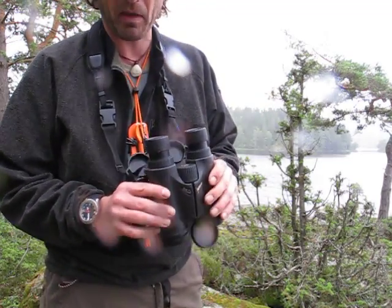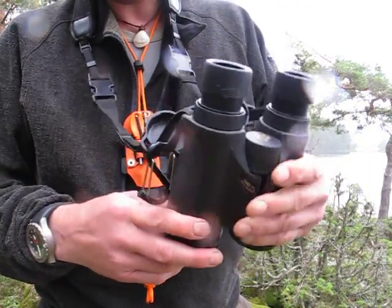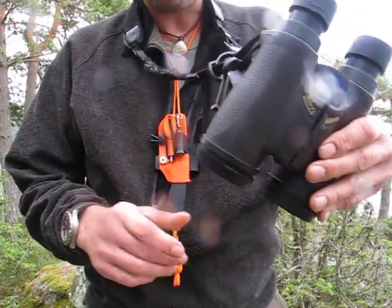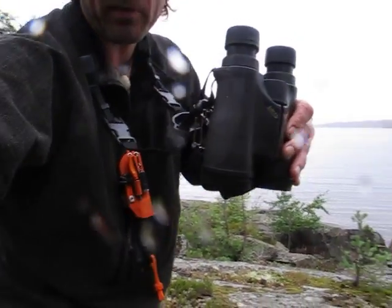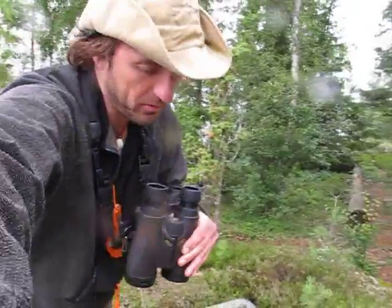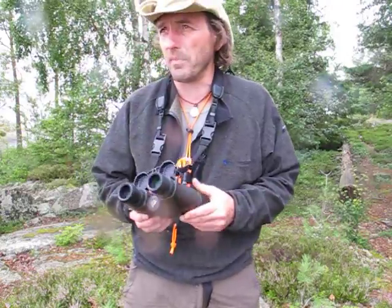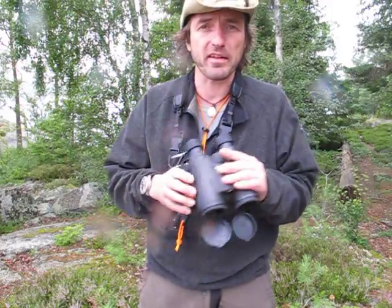I've got here an older model I've had for years now. It's always on my side while stalking for hunting, and it's also my outdoor cinema. I'm turning a little bit because the rain comes off so the lens is not getting so wet. I use it always here, sitting in the evening watching the shoreline on the other side of the lake.